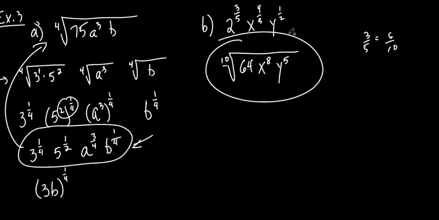Yep. Does it make sense? Because you want to put it all under one root. So you got to find a common denominator, common root, all right? And then that's what you do. Yeah, it wasn't too bad. I'm glad we did that one. Let's do another one, example 4.